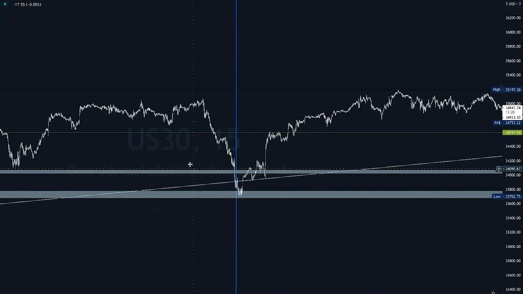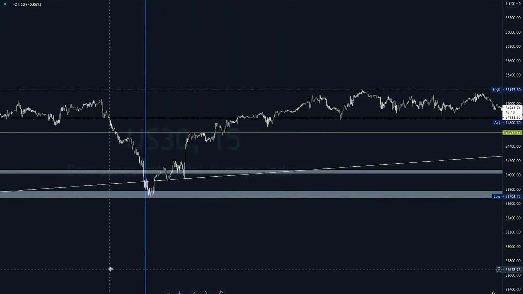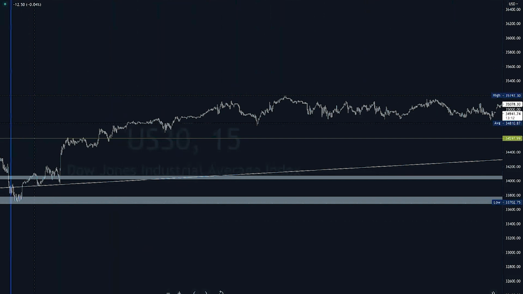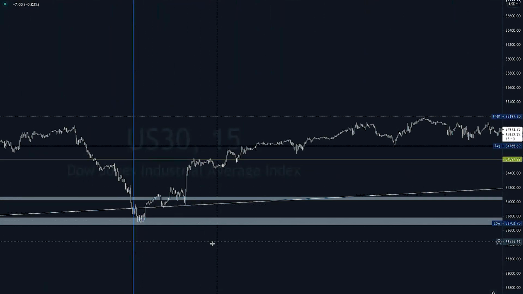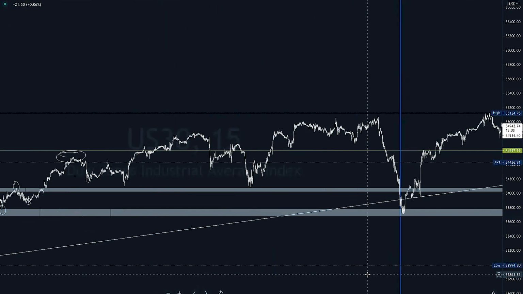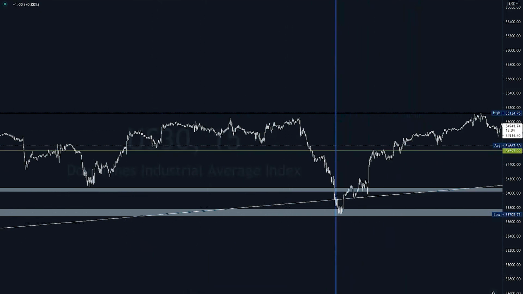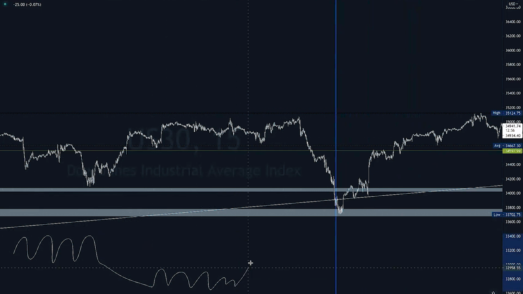More volatile pairs such as US 30, you know, the indices, crypto, they're going to trend a lot better. So you're going to be able to identify structure a lot better between higher highs, higher lows. Forex, for the most part, you're going to see a lot of ranging. You're going to see a lot of price movement going sideways. Then it'll trend every once in a while and then go sideways for the most part. Come up, go sideways for the most part.